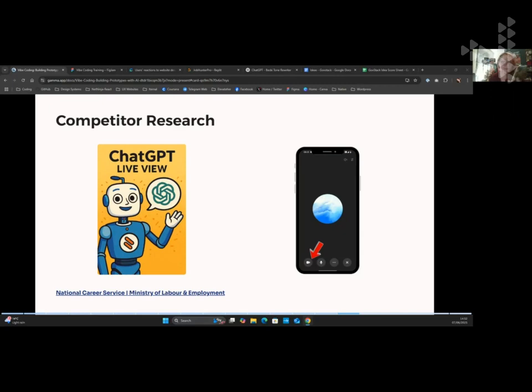Thank you. So the button that you want to press is the bottom left one, the little camera button. All right, perfect. And then basically you can use your screen. All right, I'm going to get the website up now. So this is the current Indian career service.